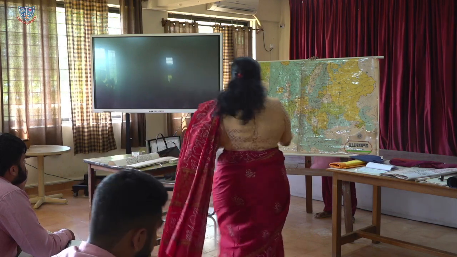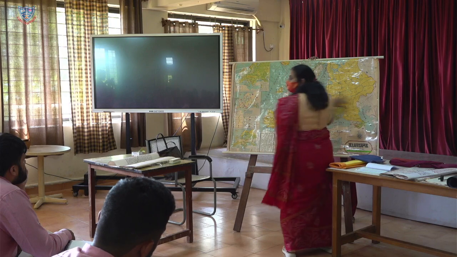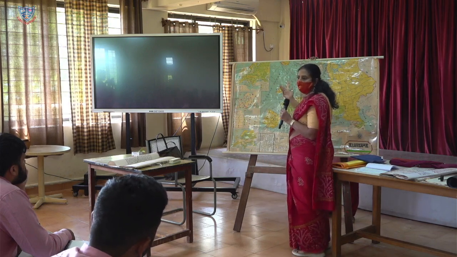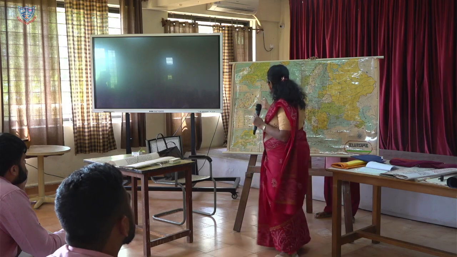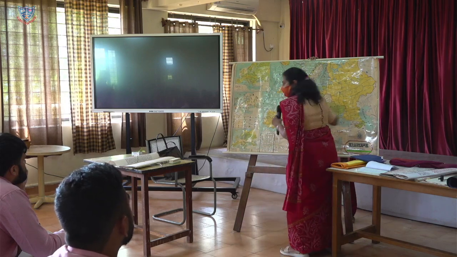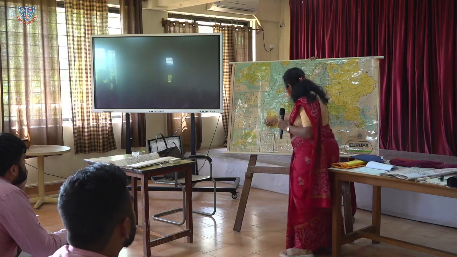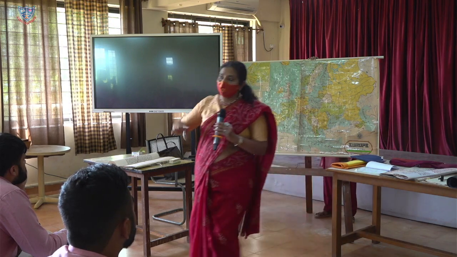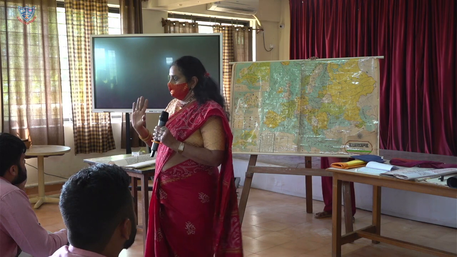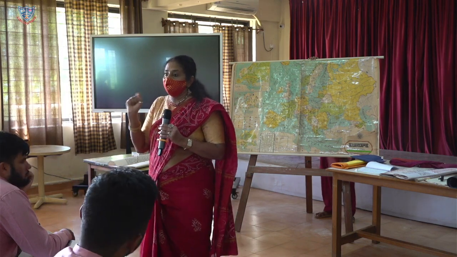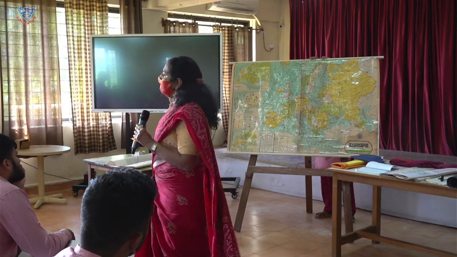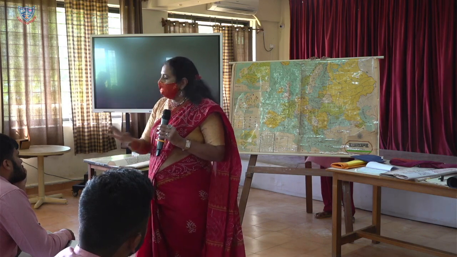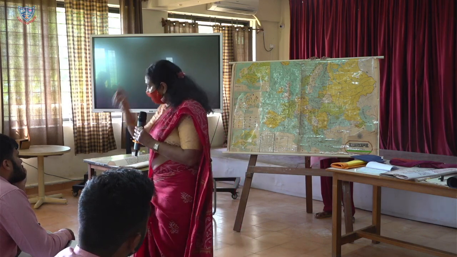So there is no reference for them. This is now full Europe. And see this, here it is Europe. How will they know which is Europe? Is this Europe? Is this Europe? So what I'm trying to say is that just hanging the map doesn't help. You cannot just expect them to see entire Europe just by hanging any map. Most of the students just hang the map. They never point out what.